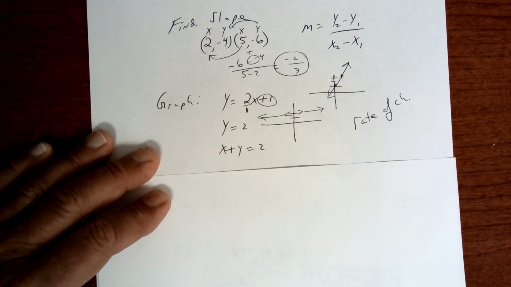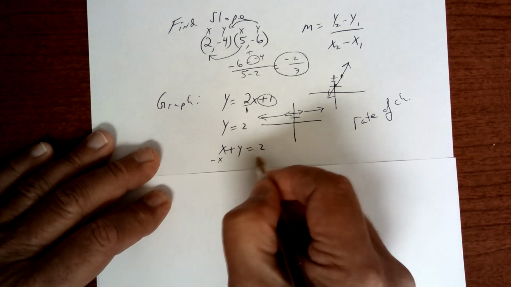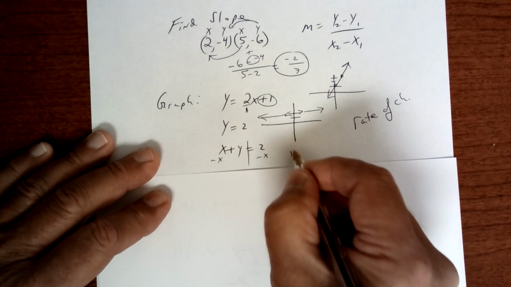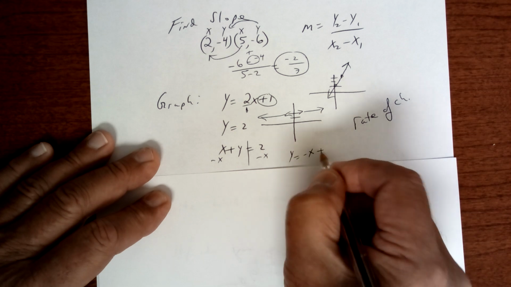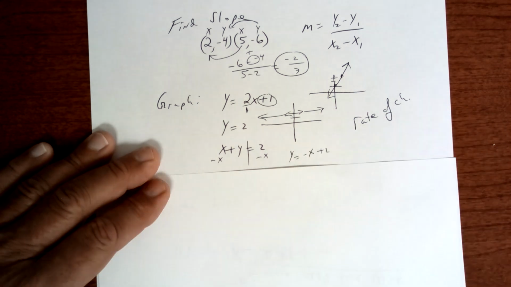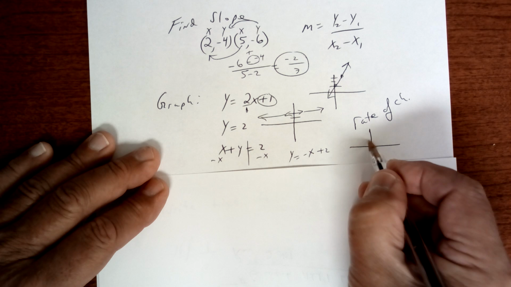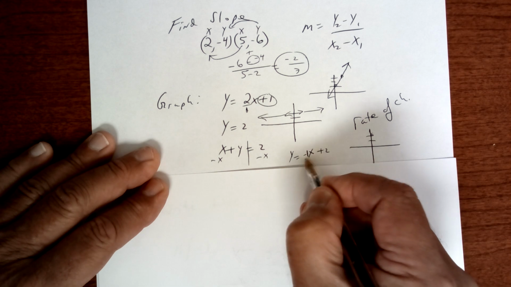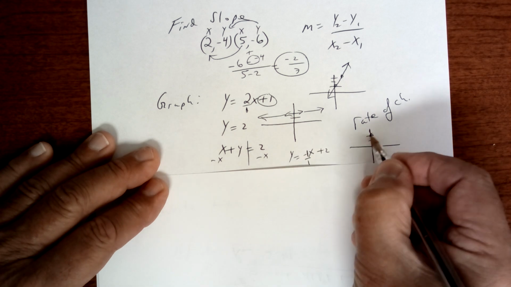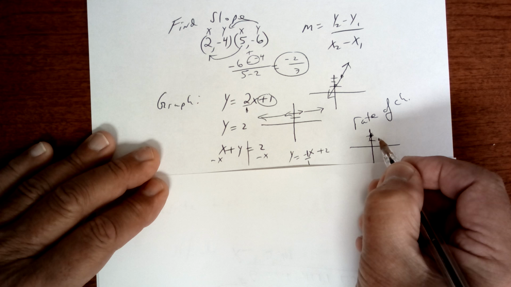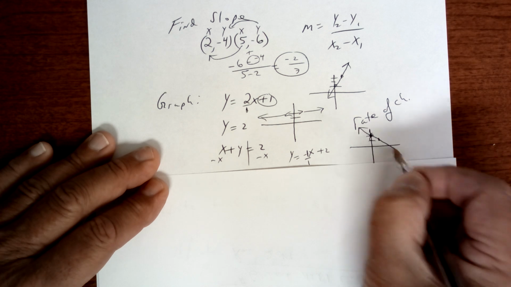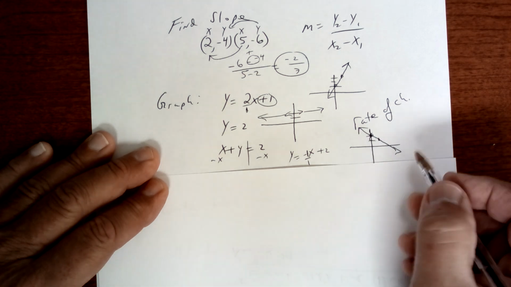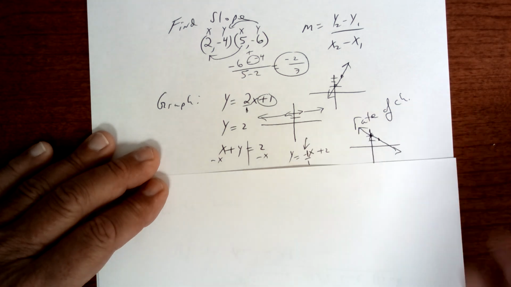This one right here, you want to subtract x from both sides, and when you do, you get y equals negative x plus 2. So to graph that one, you're going to go up 2, but the slope is a negative 1 over 1. So down 1, and then over 1, positive. But that actually is going down, so that is a negative slope. Okay, copy this down.